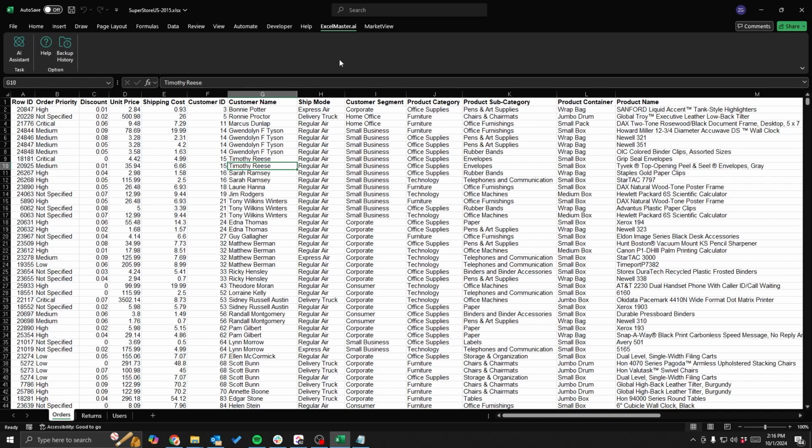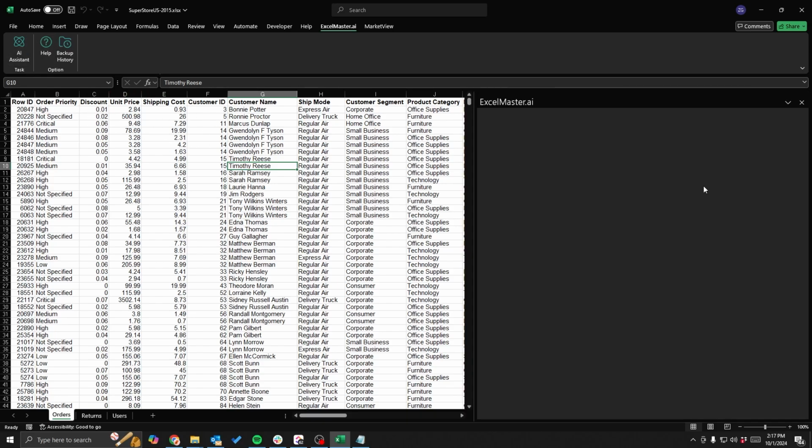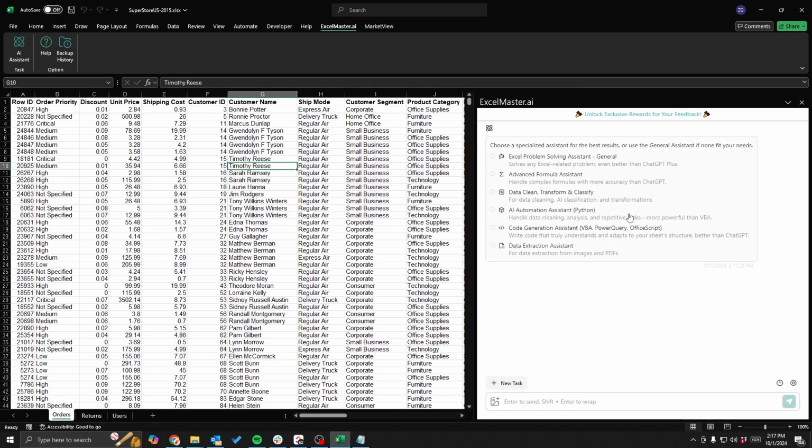What's really nice about this tool is, let's say for example, we're doing a VBA application to this. We execute the VBA and we don't like what it did to our file. We can go up to this backup history button here and we can actually reload the document that we had before we executed that VBA, which is really, really handy. So let's go ahead and open up this AI assistant. You can see it pops up over here.